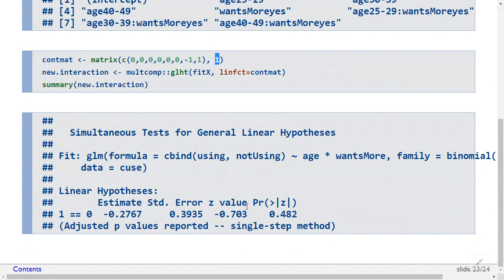There might be specific hypotheses that you want to know: is there a difference between these groups? Is there a difference between these groups? And rather than refitting another model for every one of these different hypotheses, you can specify a custom model matrix that just fits coefficients to what you're interested in and only what you're interested in.